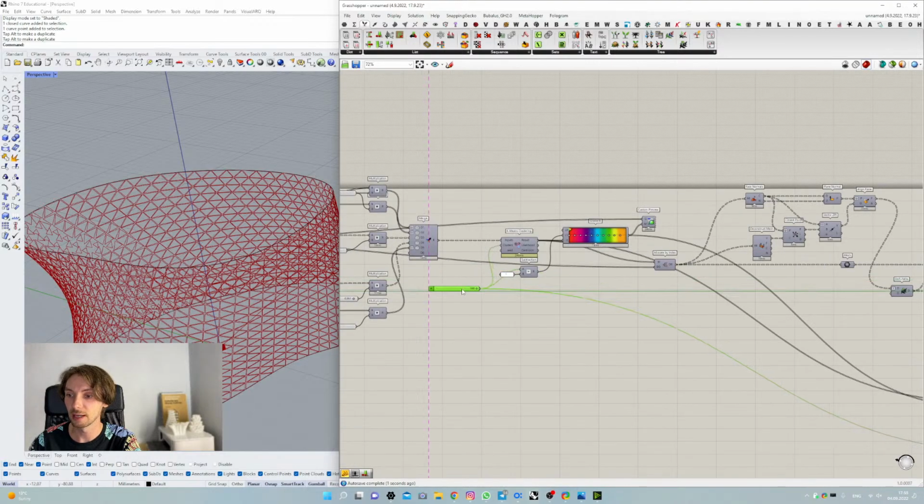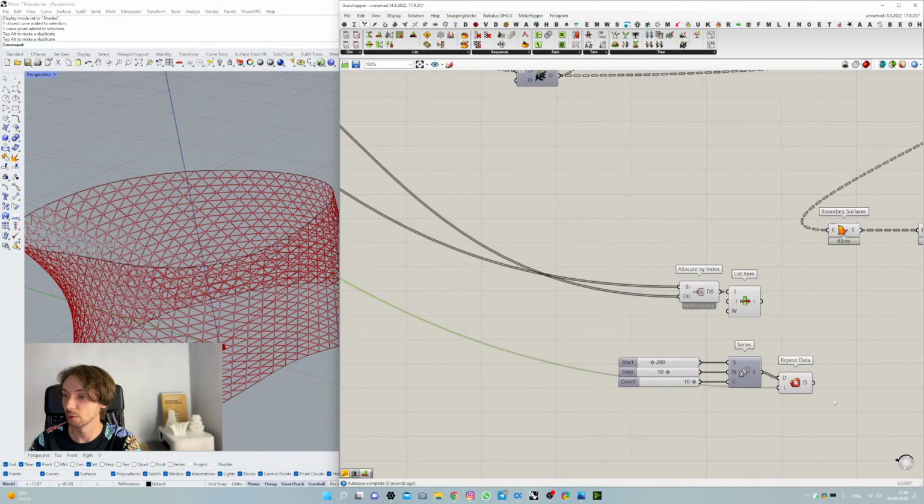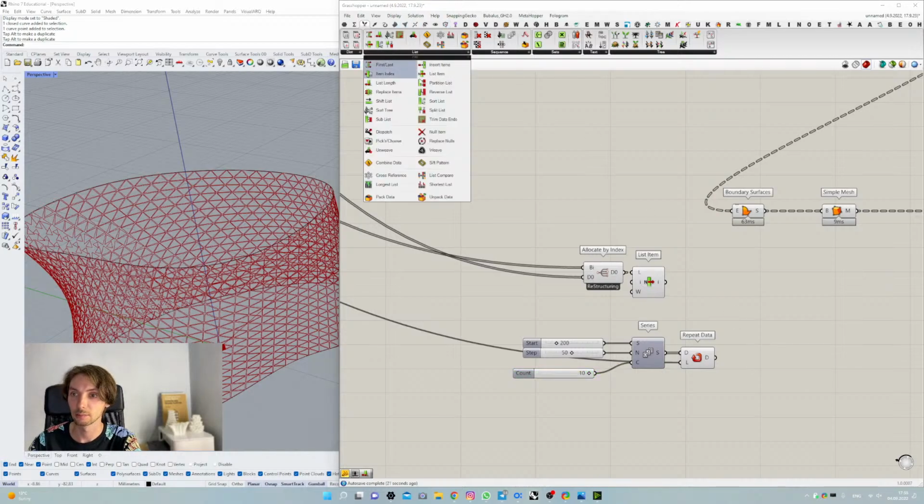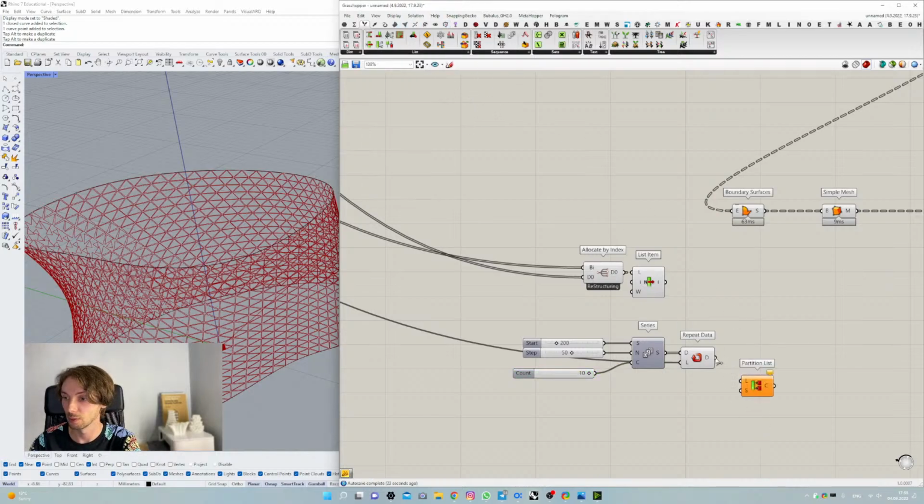Okay, this file is going to be available for you guys. I will put a link in the description, so you can check it out and probably apply it to your projects. Now let's divide our list into branches like this. Perfect, 10 by 10 right now.